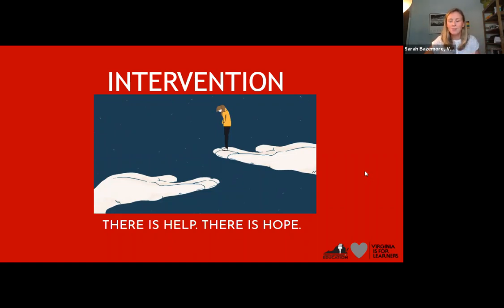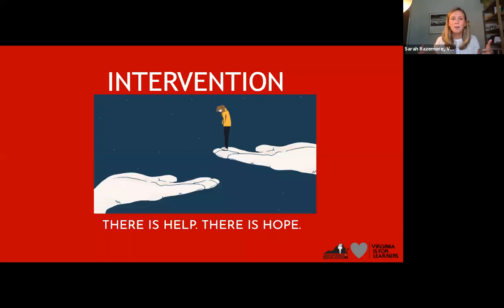Basically, the whole point of our intervention is to make sure that students recognize that there's help and there is hope. We want to foster that in every interaction that we have with kiddos during this crucial time. And I can speak to in the field, as a school counselor, this is one of those times where students are at their most vulnerable moment. And it is such an honor to be able to be present with students during that time. And there really is no other priority bigger than that.